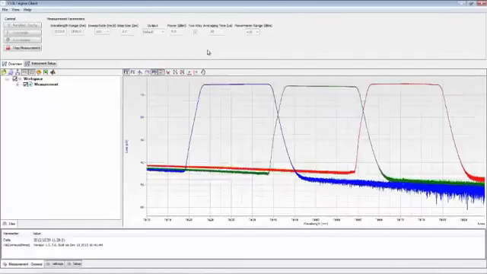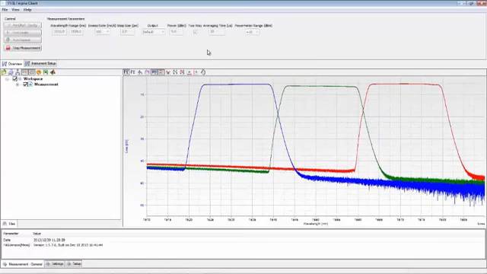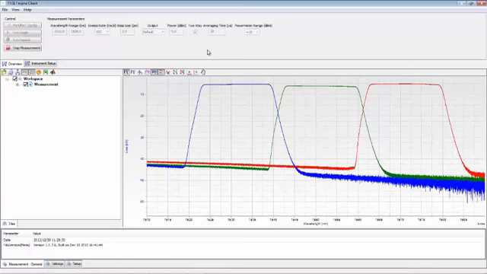I'll select Run Repeat right now to show you the benefit of the two-way bidirectional sweep. You can see not only do we acquire data moving from the start wavelength to the stop wavelength, we're also able to acquire data as the wavelength is being reset back to the start wavelength. And so the benefit is that we're able to get data very quickly, and this is particularly useful if you're tuning a device and you need to get very fast update rates as you're tuning your device.